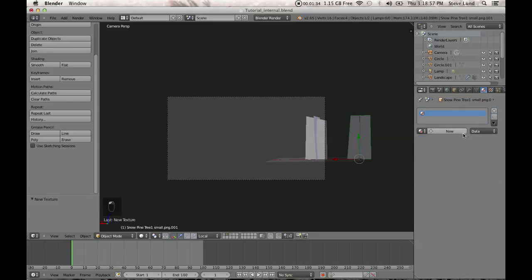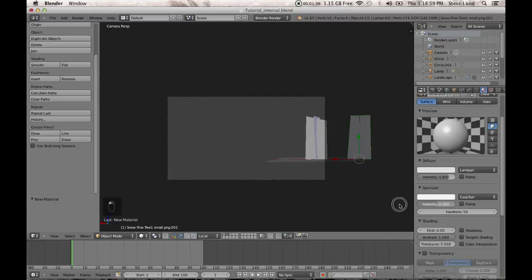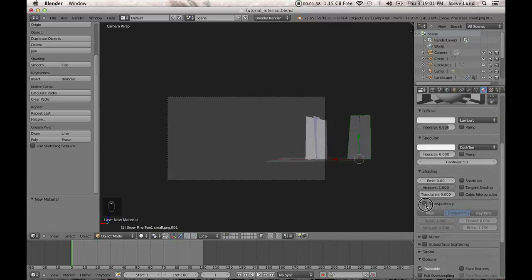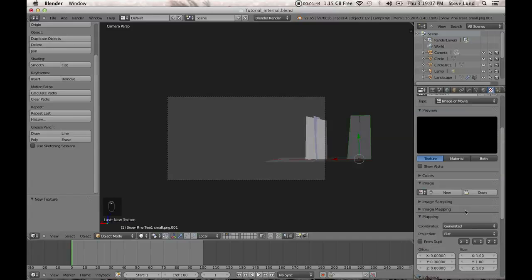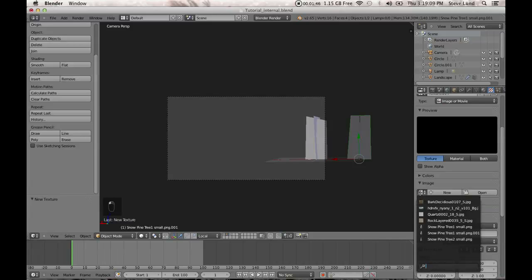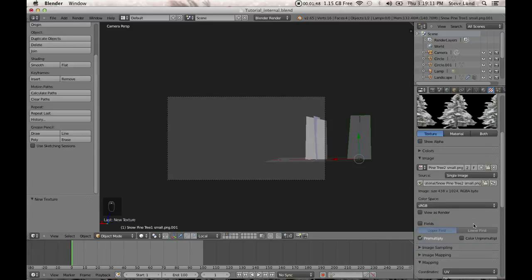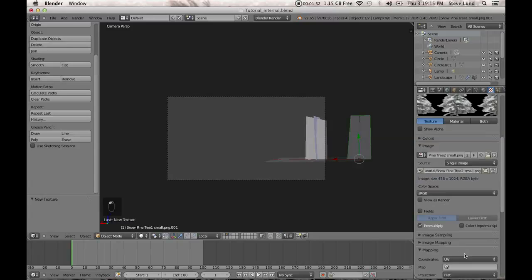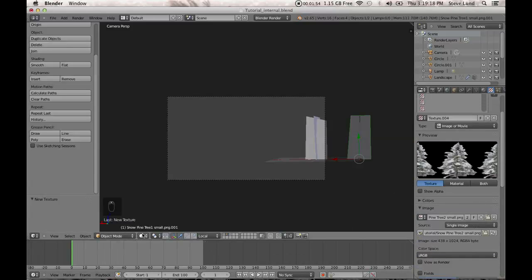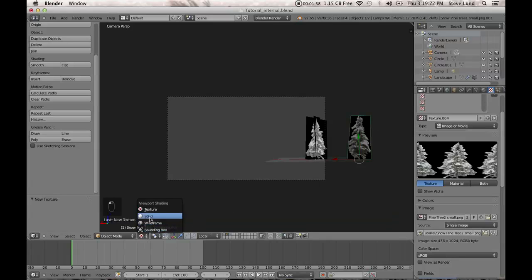So delete that one, new, take out the specularity, transparency, no alpha, new texture, image or movie, UV, select number 2, and uncheck color, check alpha. Alright, so that will just give us, if you go to textured viewport, our textures in Blender Internal.